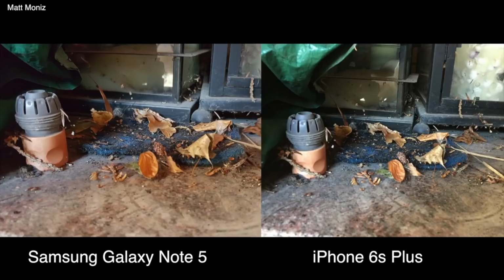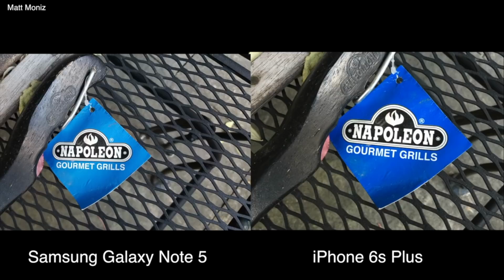Also, the video quality on it is just not as good. The stabilization isn't existent here, so you won't get any optical image stabilization. It's all digital, so it's very shaky when you compare it to the Pixel 2, which also has digital, but it's just a little bit better, or the iPhone 10 or the Note 8. It just is not as good. So the biggest places where I felt like I couldn't use this phone was in the camera and also battery.